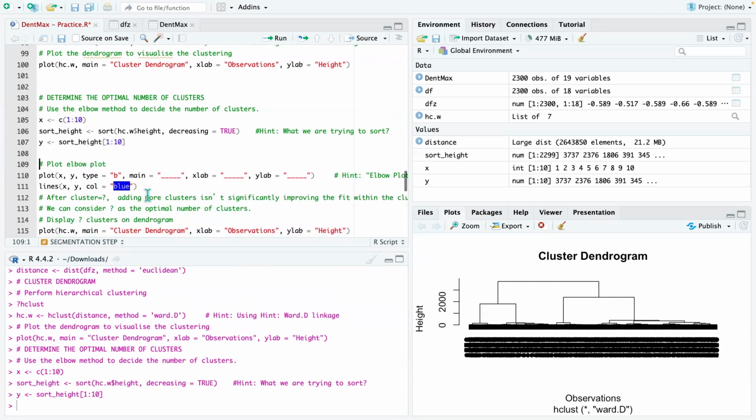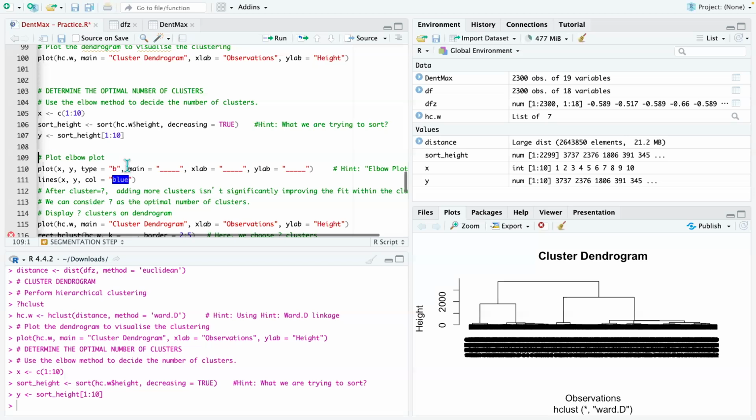And let's plot the elbow. So it's very similar to how you plot the dendrogram. Okay. You also need the plot title. Let's call it the elbow plot. And on the X label, on the X axis of the elbow plot, that is the number of clusters, right?